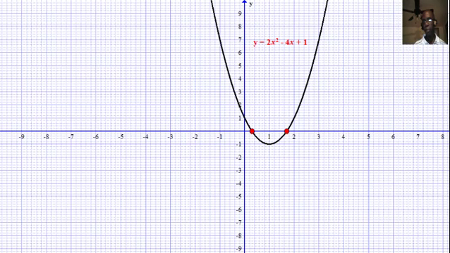This is how the function looks on a graph. Two real solutions means two values for x. These are the two values for x. Two real values tell us that the curve is at two places on the x-axis.